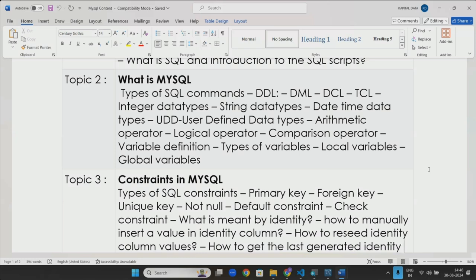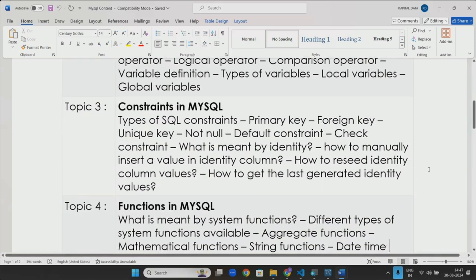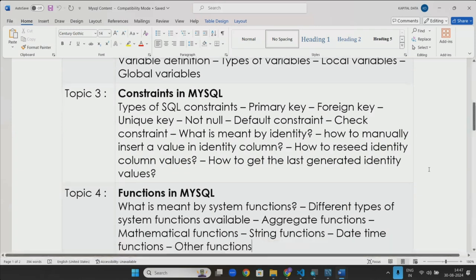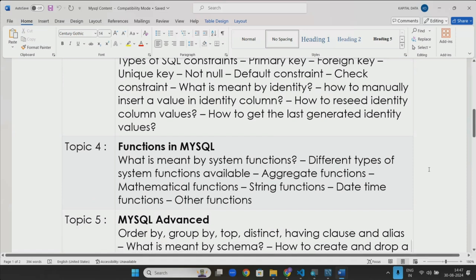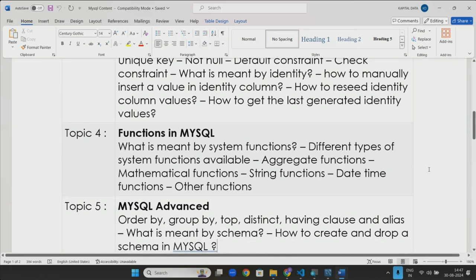How do you create the tables? Then data types and constraints: primary key, foreign key, unique key, null and all. We will do how to create a table, insert the values, and modify them.